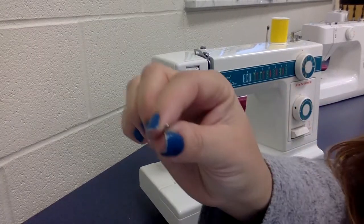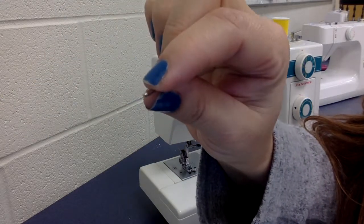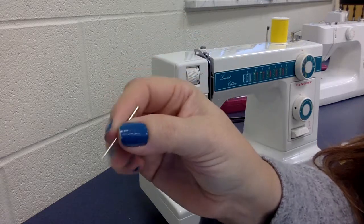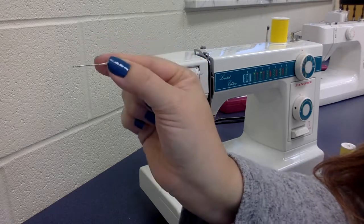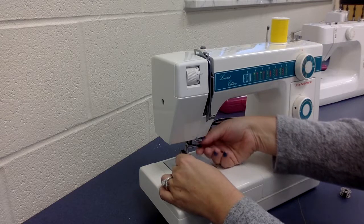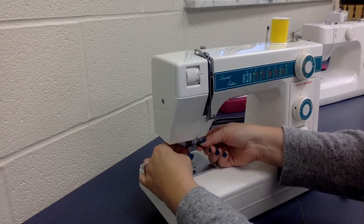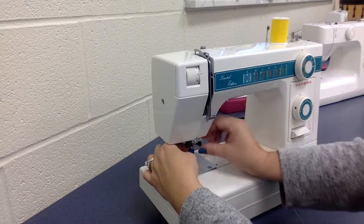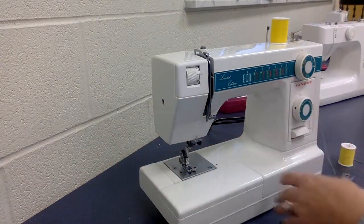Okay, so here's a needle. There's a flat spot on one side, and then you have the eye on the needle over here, if you can see that. I'm sure you can. Okay, so I take the screw and I turn it toward me. It's the righty-tighty, lefty-loosey thing on this one. You're going to push the needle up as far as you can into the holder, and then I'm going to just tighten that up. And that's how you change the needle.